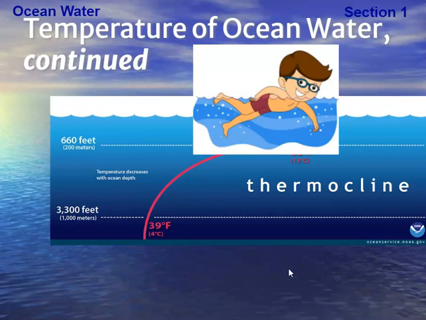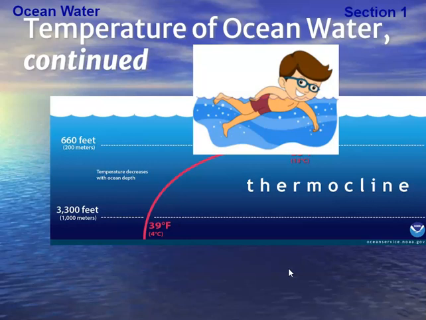The thermocline. The thermocline changes throughout seasons. Changes based on the amount of solar energy. So oftentimes when you hear some of our Great Lakes fishermen, they go out and take boats out into Lake Michigan, and they like to put their baits right at the thermocline. And depending upon the time of year, that thermocline might be closer to the surface, or that thermocline might be deeper down. Mr. Hungerford was in the other day, and he was talking about going out on Lake Michigan with a charter and going fishing, and they were doing really well.